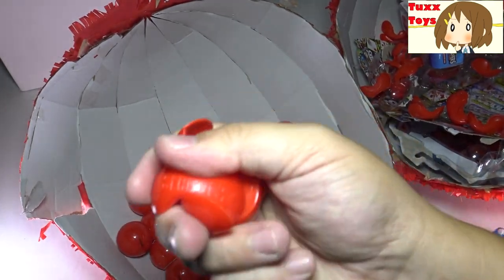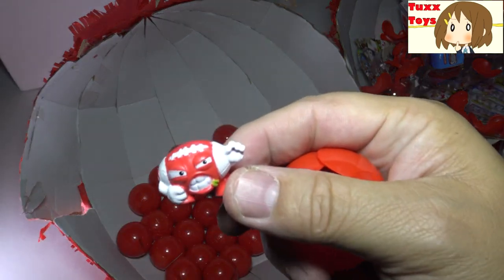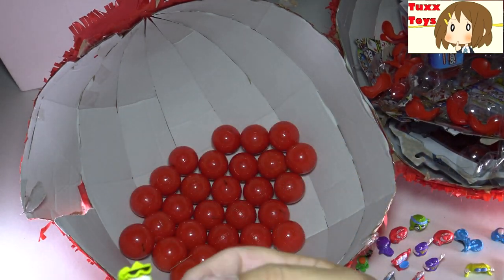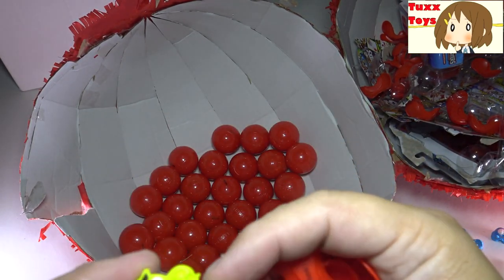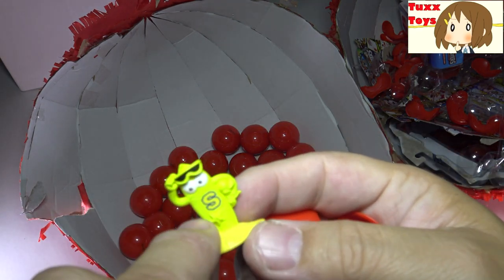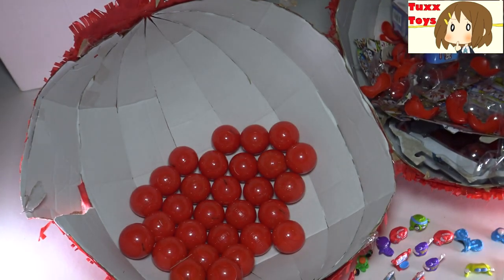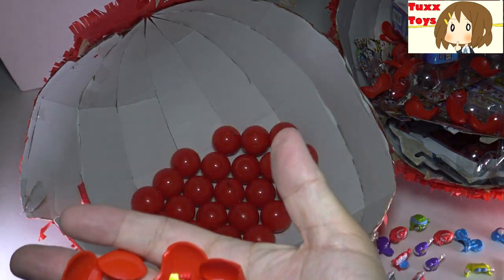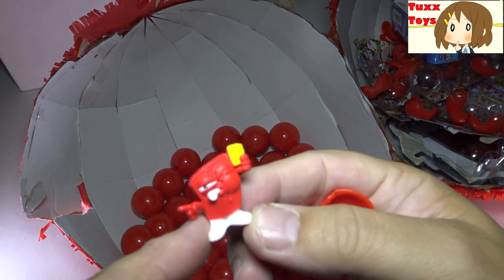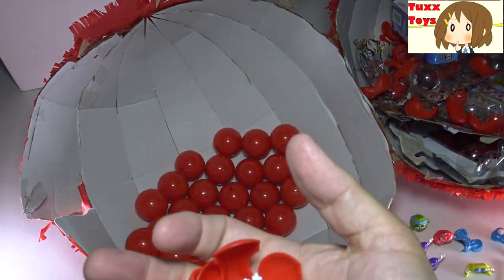Next up, going for those super rares - what do we got? Oh, it's the red football. Very cool, I'm a fan of these guys, these are so much fun. Oh look at this - a surfboard! You know, I know about this one. Got some blue splatters in the back, a little starfish, a little surfboard, got the shades on - he is cool. Next up - oh, it is a red referee. Again, watching those rules. Gotta have rules in sports.